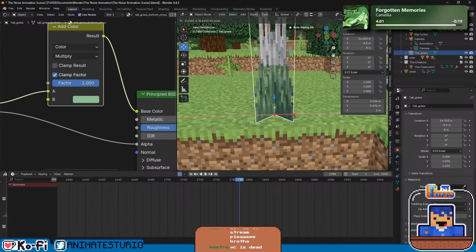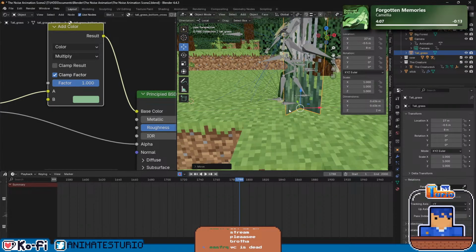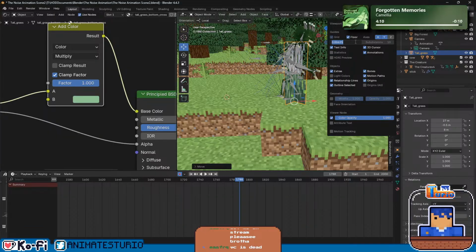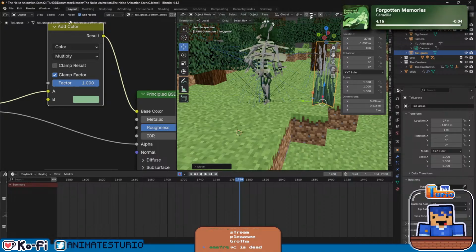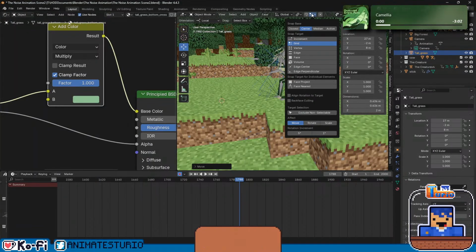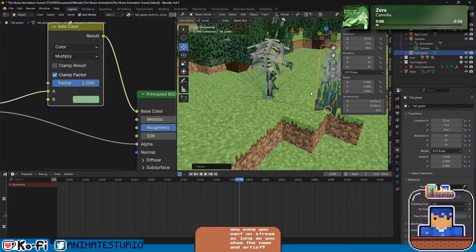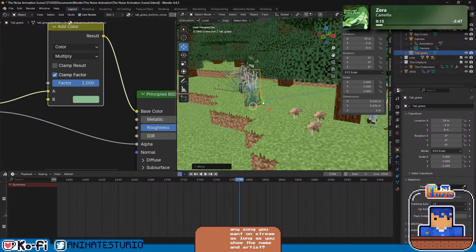Okay, so what am I doing? Right, I remember now. Gotta put it in the grid. Let's just do that. That is strange. Okay, negative 2.5.